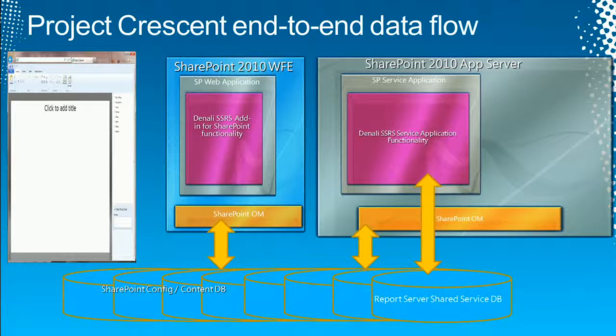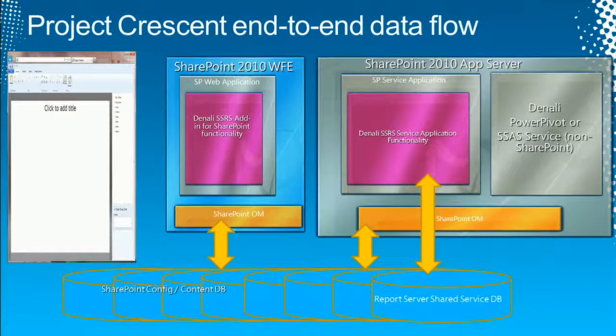Next, it talks to the service application, which we have been talking about. And then at the back, the actual data source that has the model, the BISM model, is either Power Pivot or the Analysis Services service, okay? Which is not dependent on SharePoint. So either one of them can be used with Crescent.